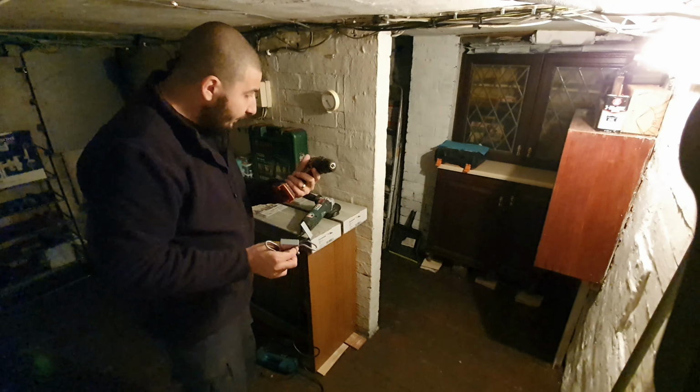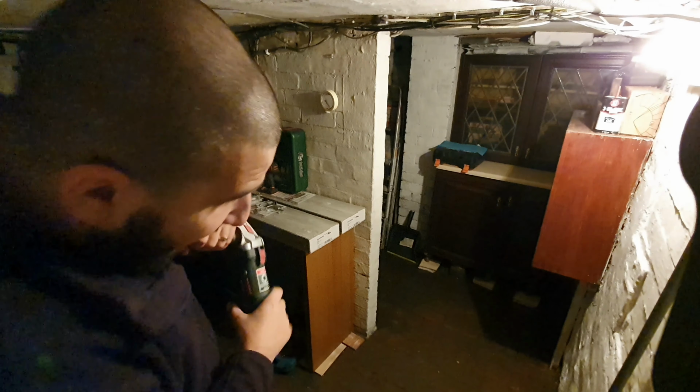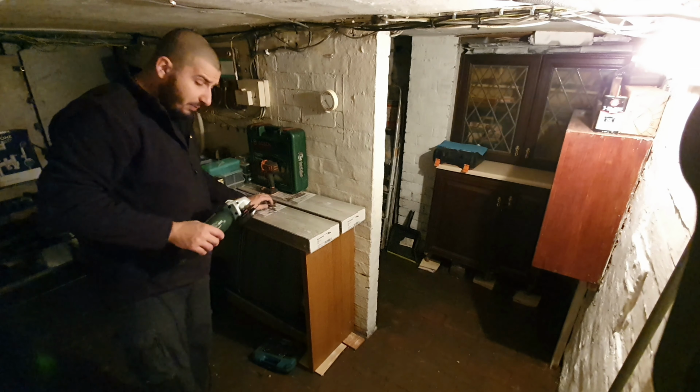It's this thingy, and also we have a Bosch, the model is PWS750-115, I don't know if you guys can see it. It cost about 60 something pounds, or 65 pounds, if I'm not mistaken.